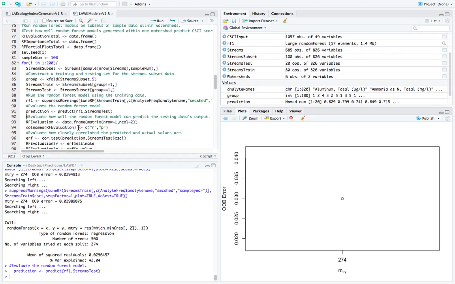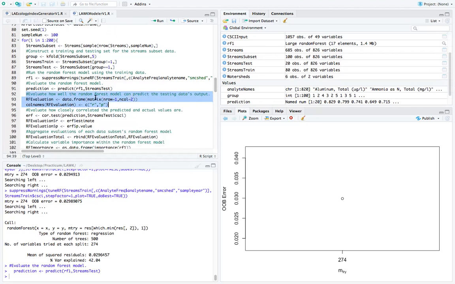And then we can compare our prediction to the actual one. We can do that by looking at what's called the error function. And these two things here, this is a whole thing where, because remember we're running this hundreds of times, I'm making a data frame and calling the column names R, which is the Pearson correlation coefficient, and P, which is the significance. We're throwing our R score and our P values into that data frame because we're going to run this and aggregate it hundreds of times. But if we're just running it once, I just want to show you what this looks like.